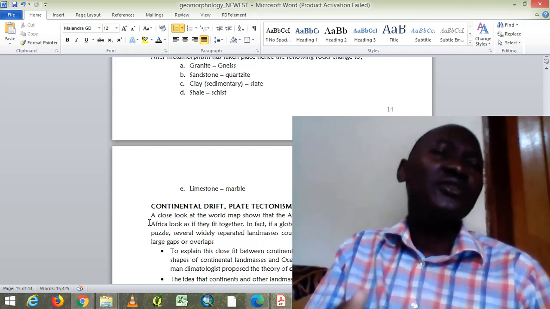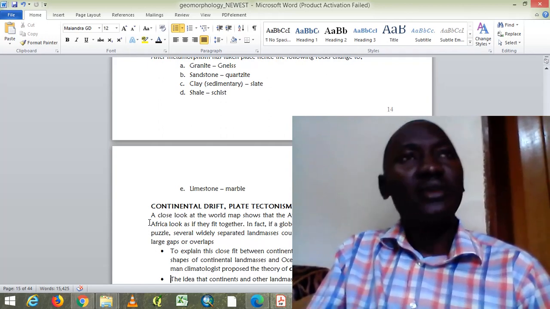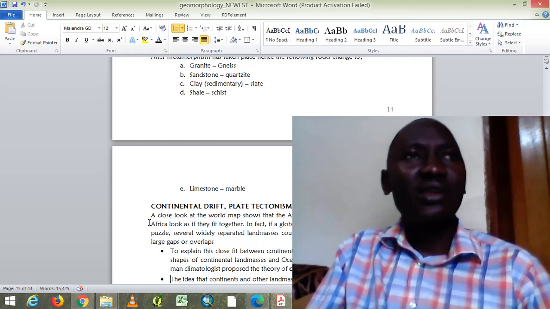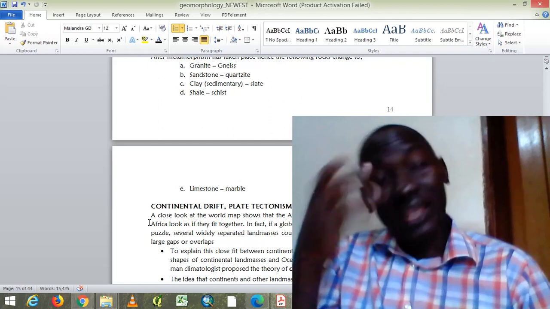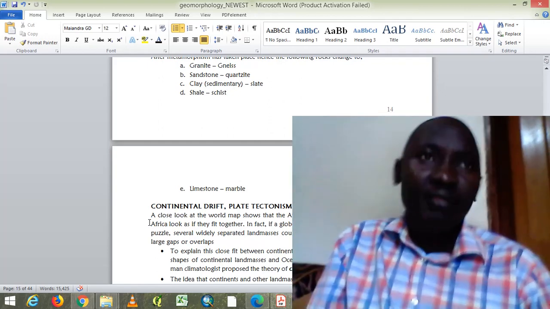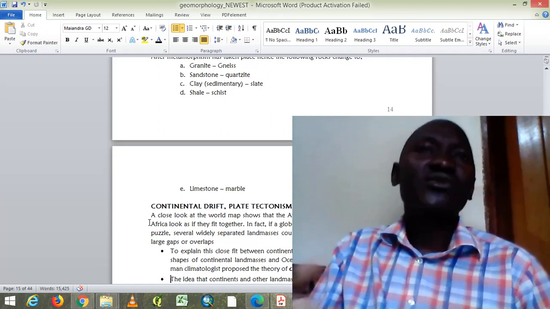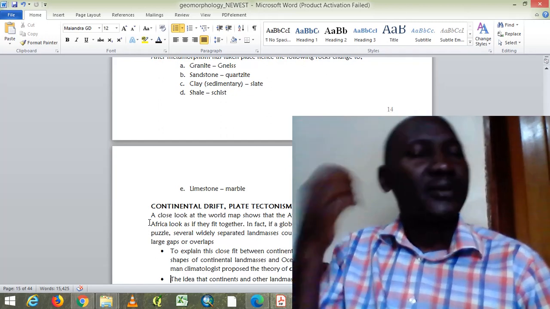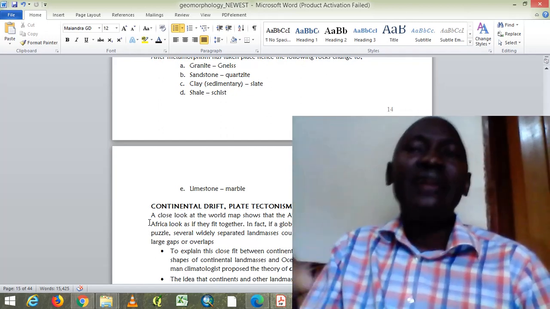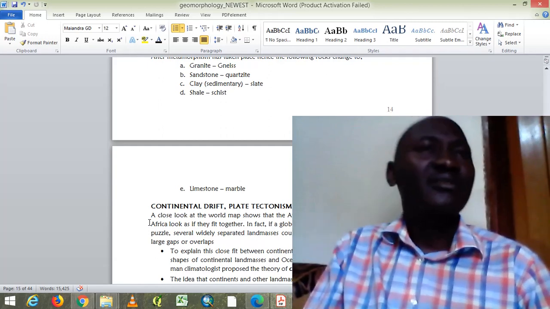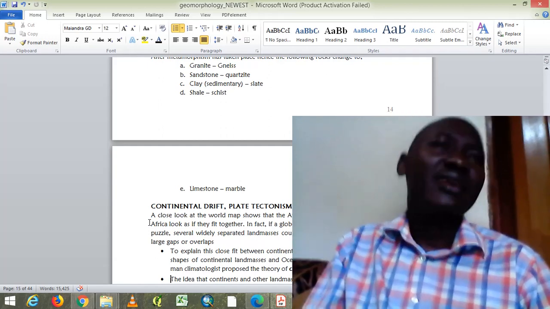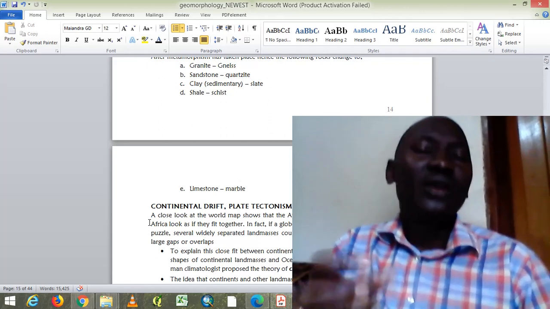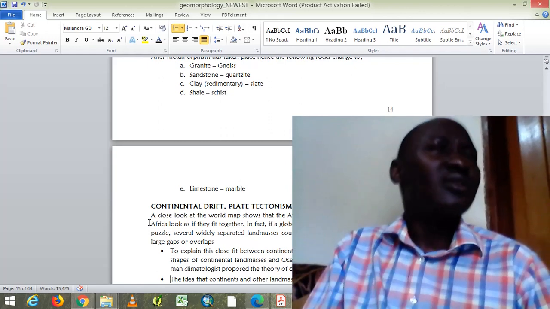I usually give people the analogy of, for us here in Uganda, we make bricks out of clay minerals or clay soil. Or here in Uganda it is just soil, any form of soil, because the Uganda soils have a higher content of clay. So people make bricks. You get soil, you mix with water, make a brick out of it, put it under the sun, dry. That dry brick is still clay. But when you get it and put it under a pile and then you set fire, what we call baking these bricks, the baked brick is no longer clay. It's a slate. And if you want to change that slate back to clay, it will not happen.